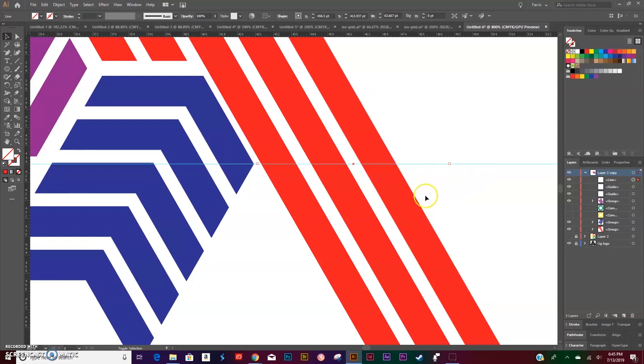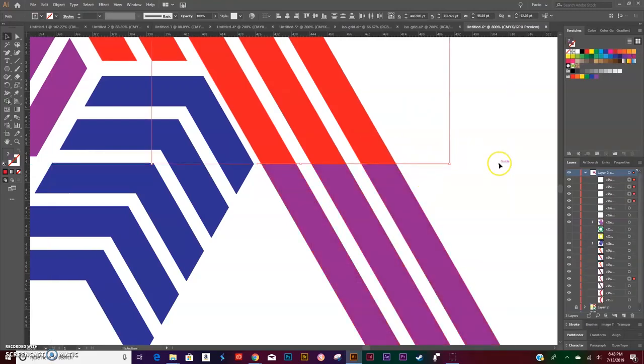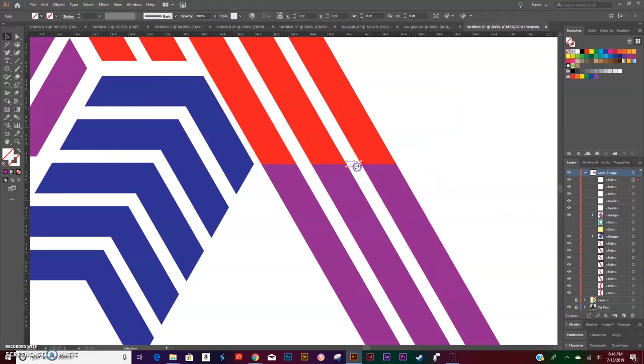Select the red shapes and the guide. Using your direct selection tool, click a new color and color these differently. So now that we've created different colors from the same line, make sure you delete the path that is still there, or the line that we use. You can see there's one more.